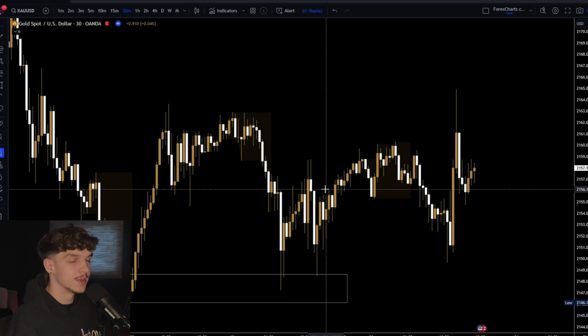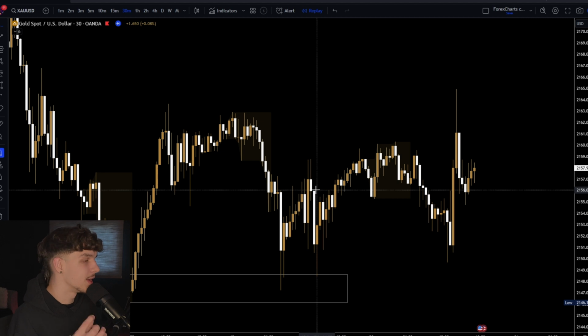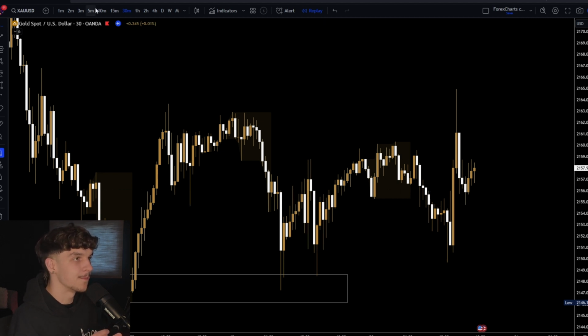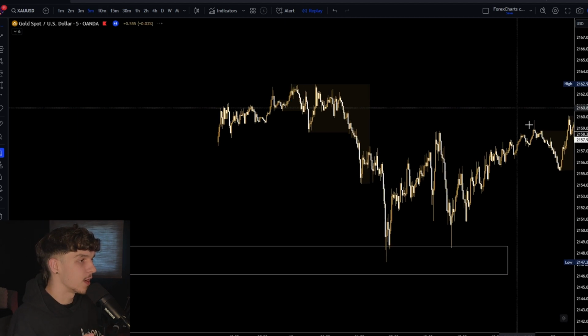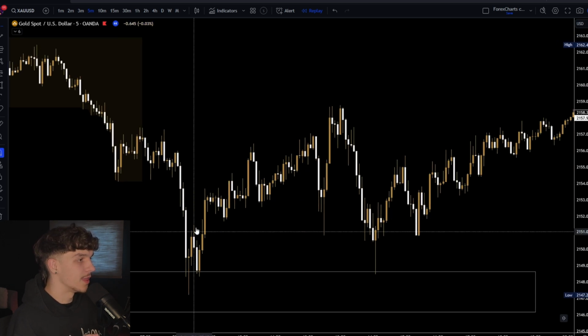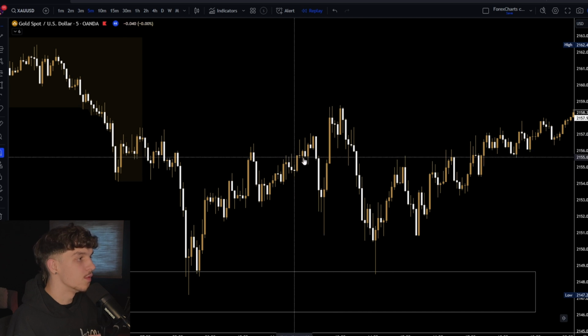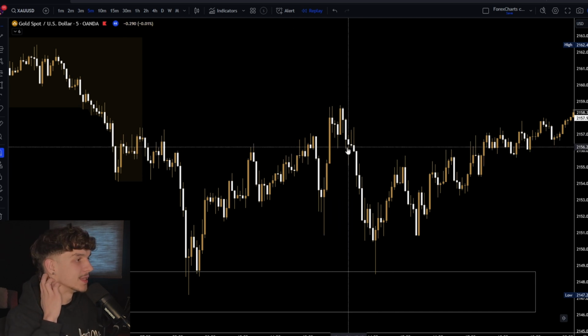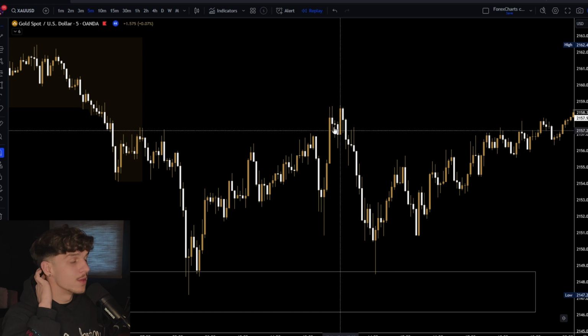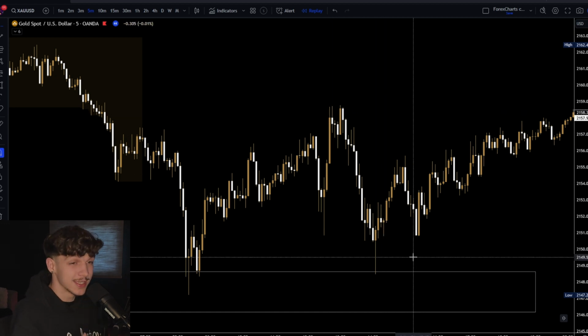I got into my long positions around here. It was a bit of an early entry. It was a bit risky. We jump down to a 5-minute time frame, we can see why, because we had that huge move up, tap back in, then we had a huge engulfing move, and I just caught this backtest into this move onto this high. However, the market did then stem back down, did slightly come into my SL, but again, I had a wide SL, so it was completely fine.